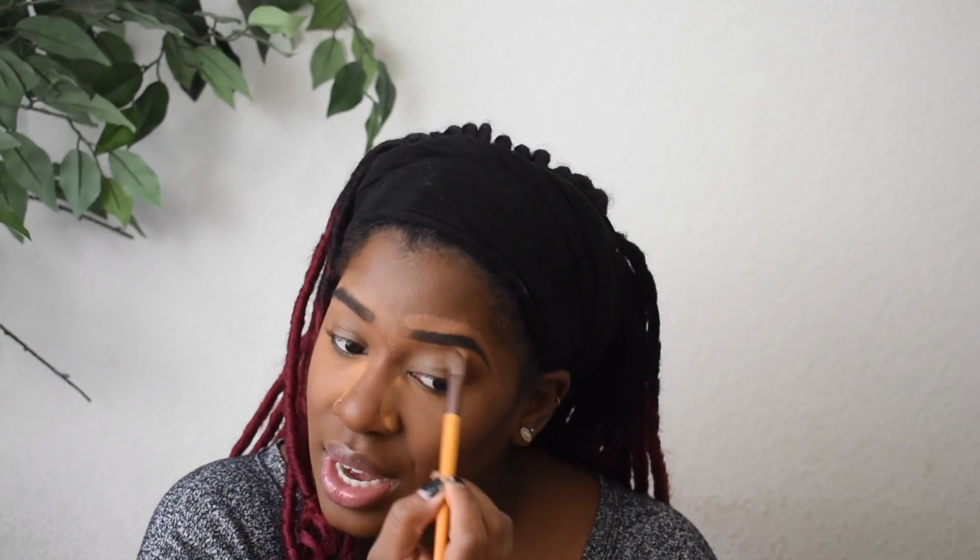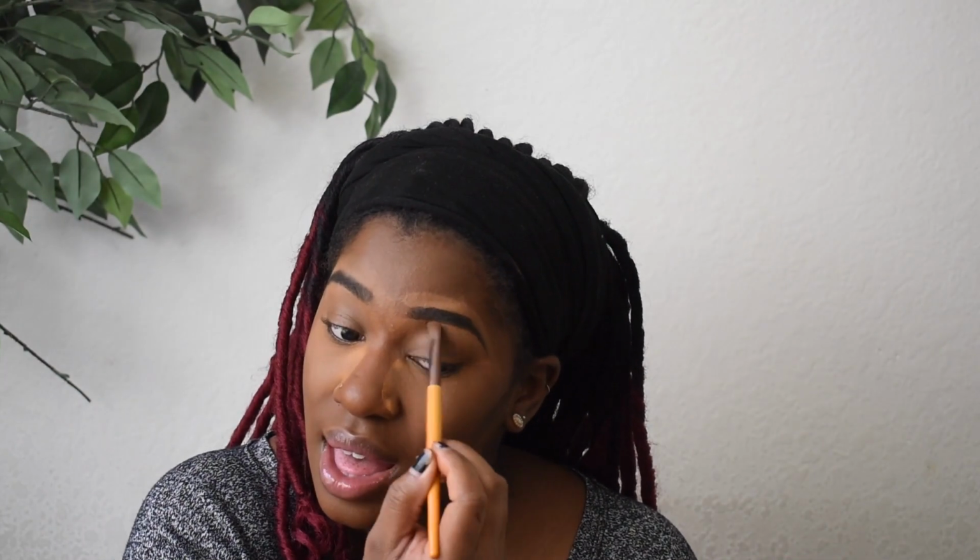with a darker concealer, which is the Fenty Beauty Match Stick in the shade Espresso, right where my cheekbones are. And that's the most I do for that. Now I'm just going to continue to blend away all of the concealer.